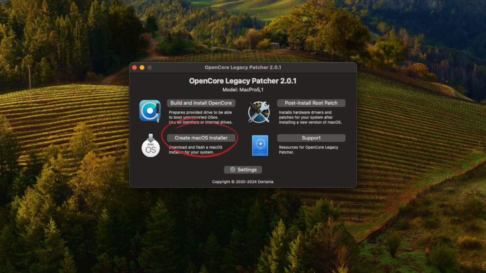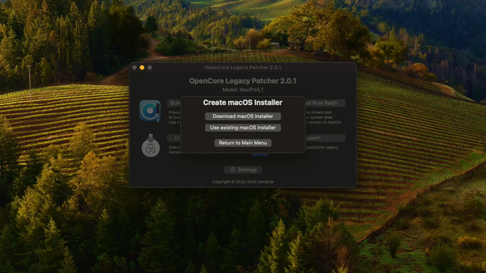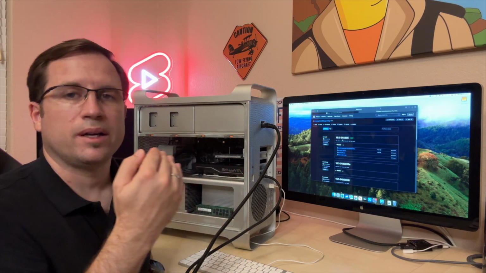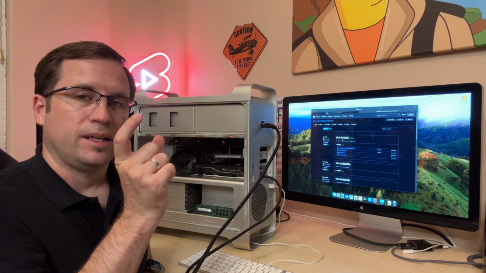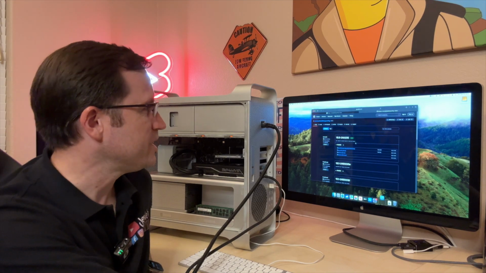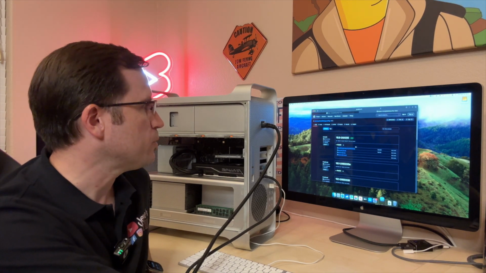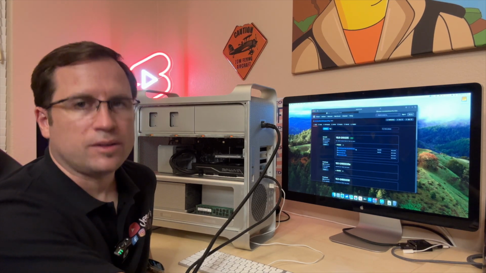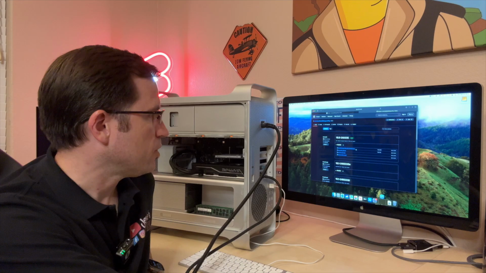When you go into the OpenCore Legacy Patcher and you say download installer, then there is the list with Ventura and Sonoma and Sequoia, and after the version 15.0 in this case there is the number, the 24A335 in brackets. Right now, just believe me, 15.0, the first one that is released, is 24A335, and we just download the package file that's around 75 megabytes, also from the GitHub repository.